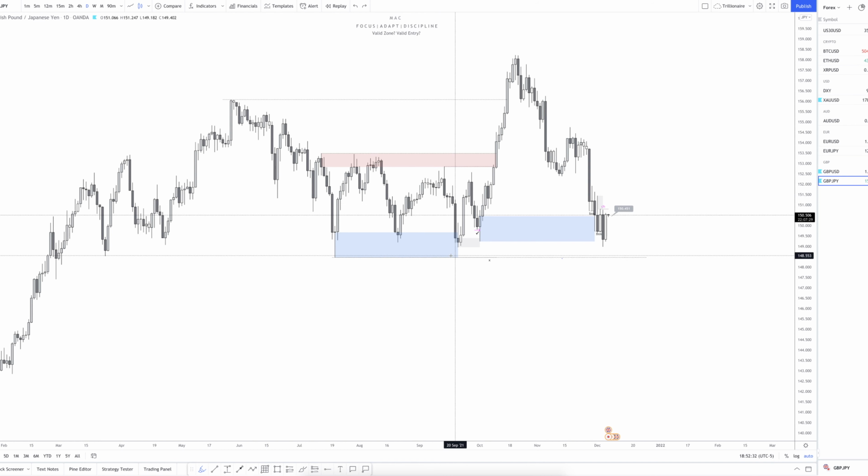Now that we have talked about market structure, price is essentially ranging within this zone here. Then what happens? Well, we create this low here. Price taps into demand once again. Then we push to the upside and we create this lower high. We create this higher low here. And then we create a nice impulse move to the upside, notifying us that there is some type of demand that comes into the market right here.